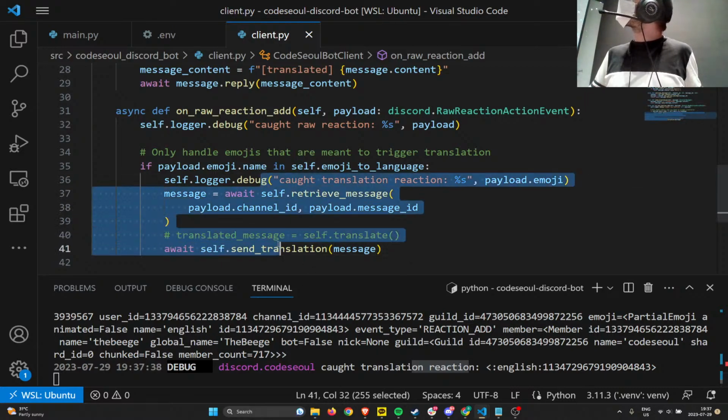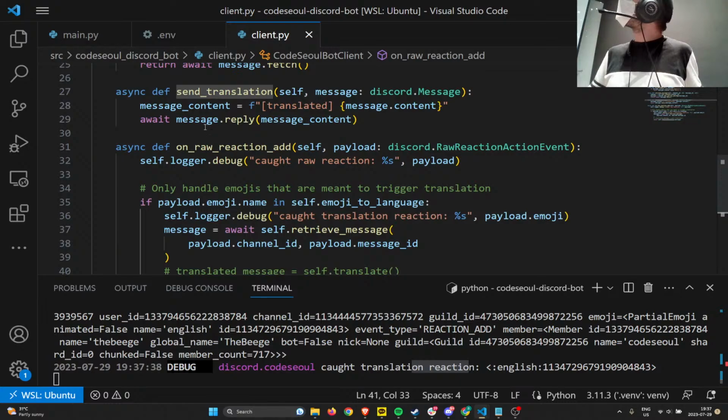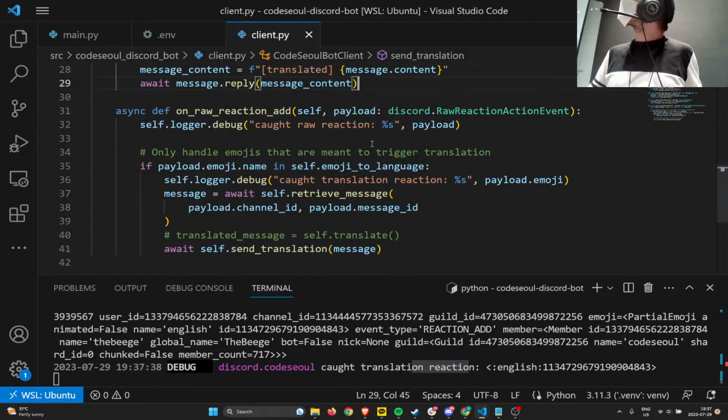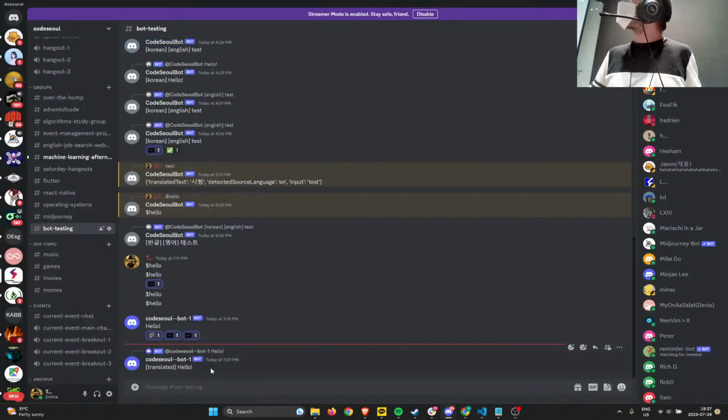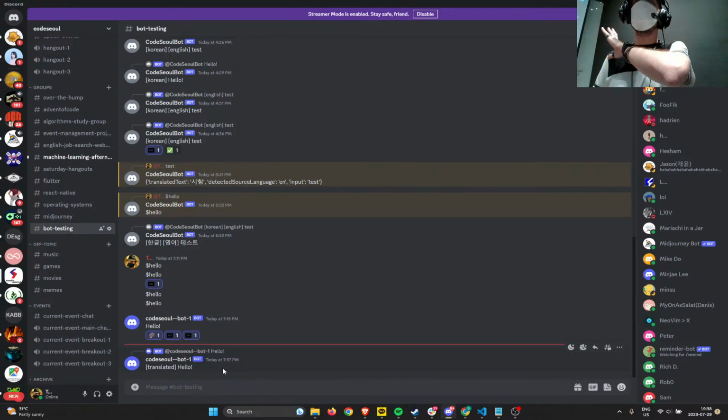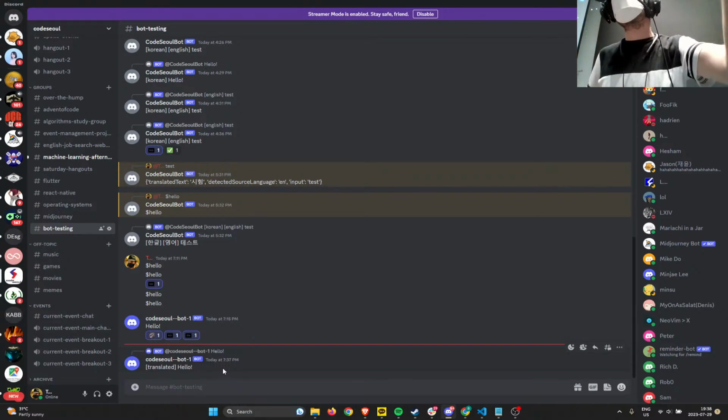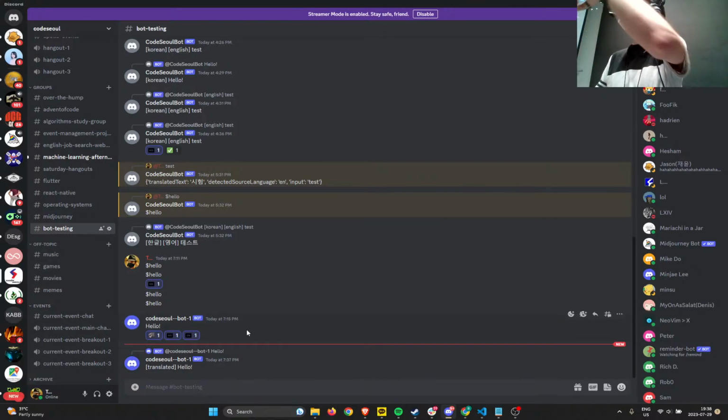So this logic is executing, but it looks like it didn't actually send the reply. Oh no, it did. Okay, cool. There we go. So this works now. So given some specific reactions, we can capture that specific reaction and then trigger some logic in response. That logic can reply to the original message. So that works. We're good. All right. Questions about that so far?